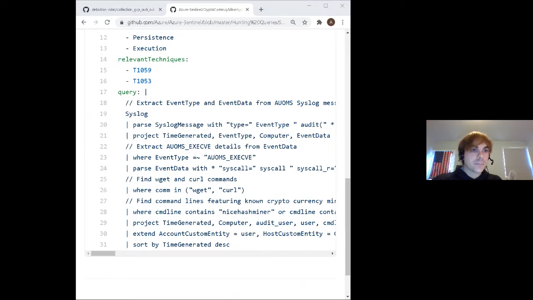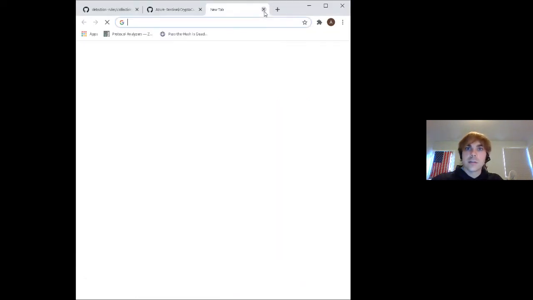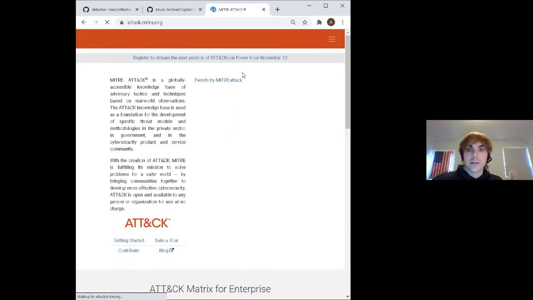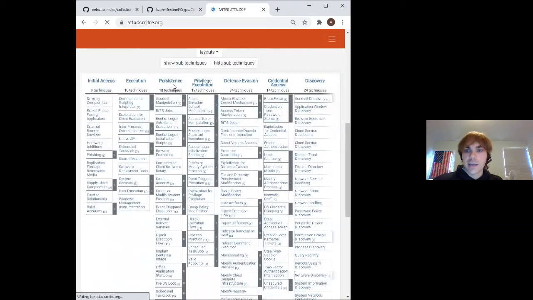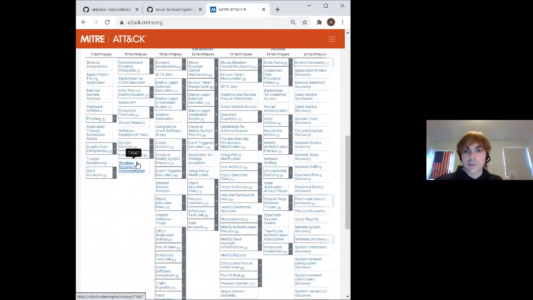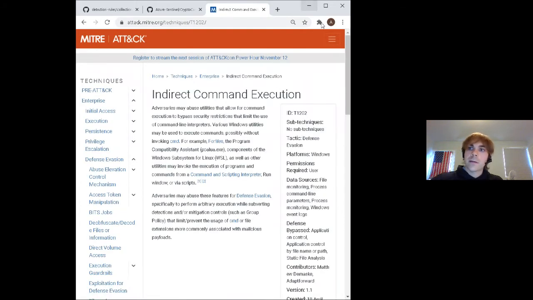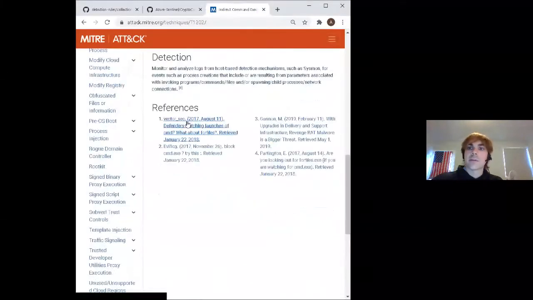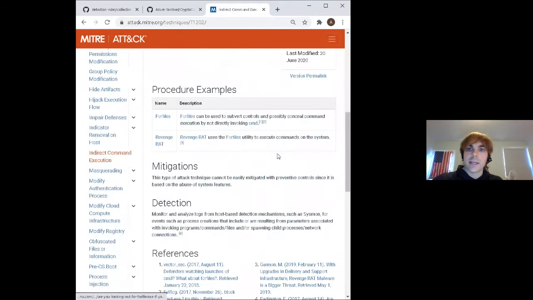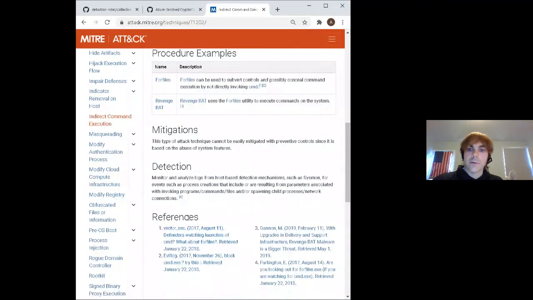Another one that's probably obvious is just going to ATT&CK. ATT&CK obviously has their matrix, and if you have something set up where you're tracking what coverage you have, look at the ones that you don't have coverage for. Look at the resources that are there. So if you don't have anything for indirect command execution in your environment, you can scroll down to the bottom, and there's always a bunch of references here that go into more detail about what's happening. They have a little bit of a detection blob here, but you're probably going to get more from actual real life usage of this technique, right?